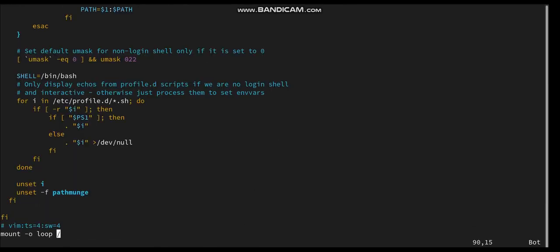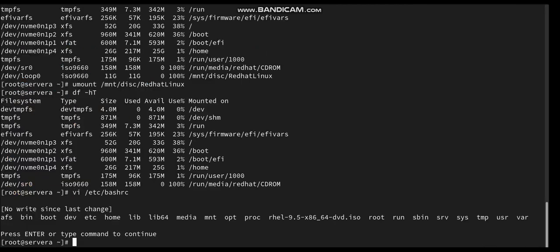Now here I type the same thing. rhel, I don't remember it actually. It is not even copying this thing.